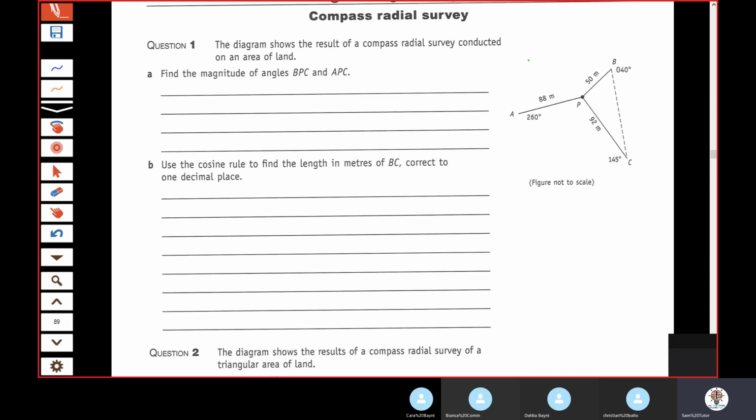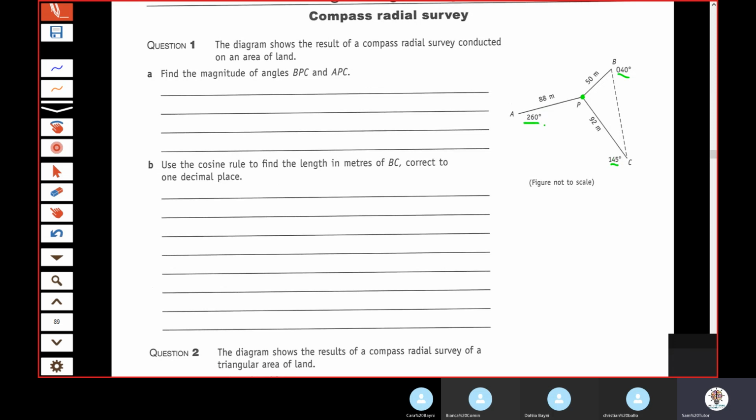But anyway, this is like a drawing of, let's just say, a road. This is an intersection. This is road A, road B, road C, and it says the angle that road is going at, and the length of that road. Think of it as a little snapshot of a map of a road. So what do all these numbers represent? 40 degrees, 145 degrees, 260 degrees.